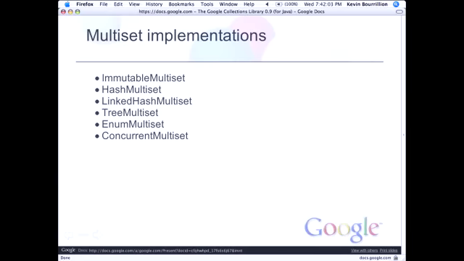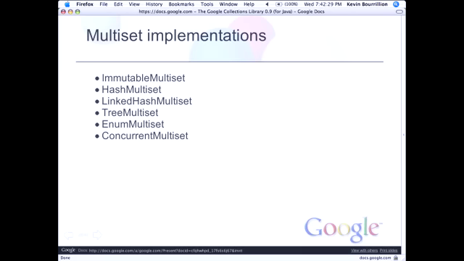That's okay. And then we have, oh my God, 6 implementations of multiset in our library, although most of them share a lot of code. First and foremost is ImmutableMultiset. We also have immutables for all of our own collection types. Since a multiset tracks the count of occurrences of a particular element, you have to think about how you want it to decide whether element A and element B are really the same.